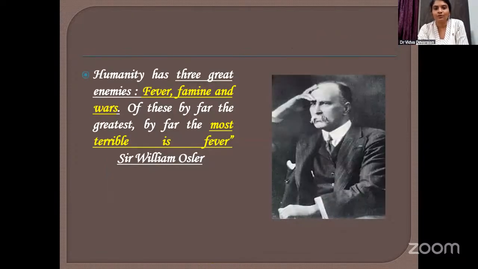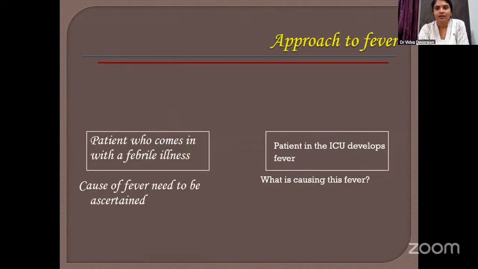So if you look at humanity, it has three great enemies. This was said by Sir William Osler. And other than famine and wars, it is fever, which I'm sure all of you will agree completely, because fever is definitely one of the enemies of a practicing physician. So I will reiterate this: by far the greatest, by far the most terrible is fever. So how do we approach a patient with fever?